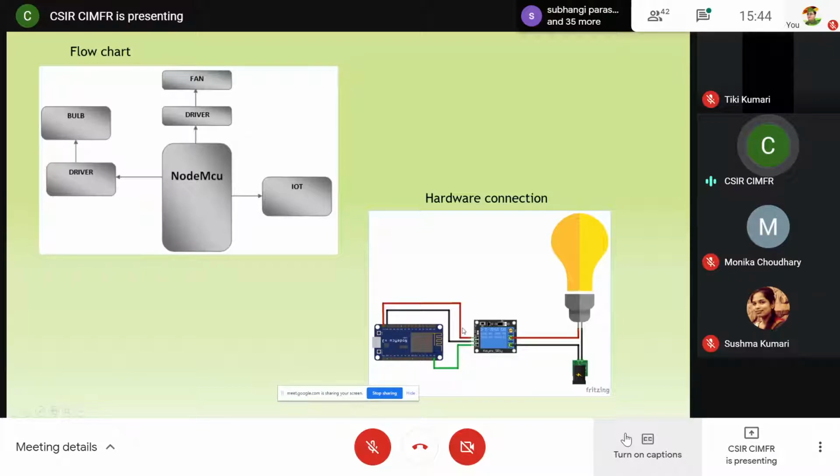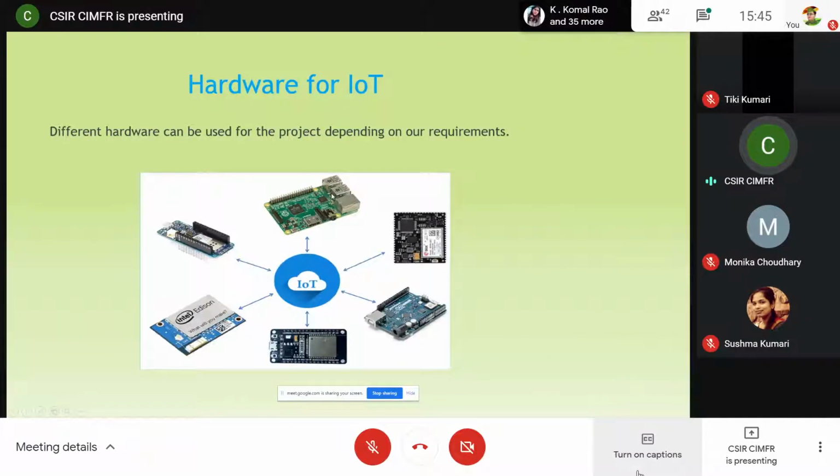These are some of the hardware that can be used for an IoT project. This is the Raspberry Pi, this is a particle.io product, and this is Arduino Wemos. This one is the NodeMCU that we are using in this project. This is the Intel edition, and this is the Adafruit development board.